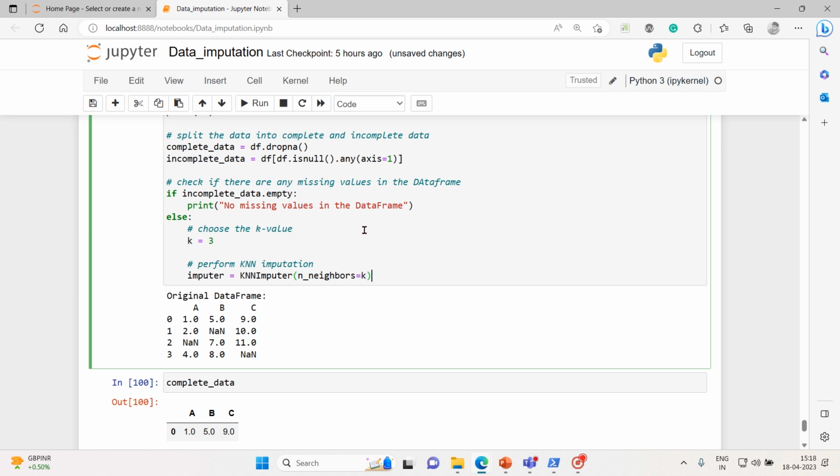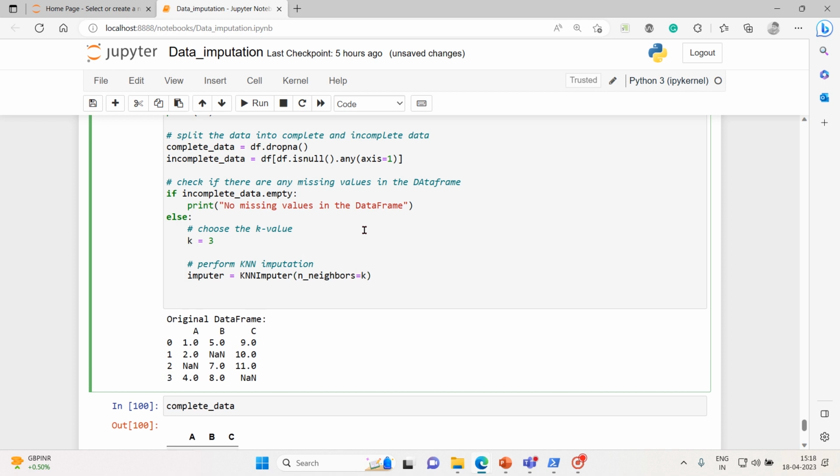The variable name I'm giving is imputed values, which is equal to imputer dot fit_transform on incomplete data. So we want to fit and transform incomplete data with the KNN imputer method.